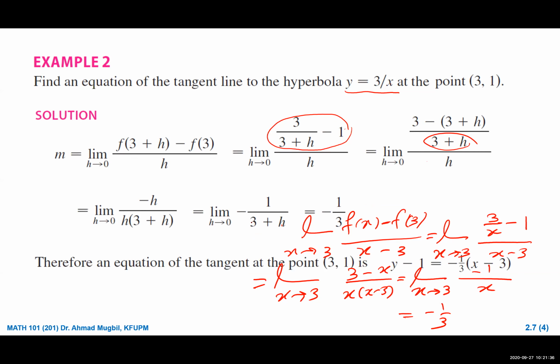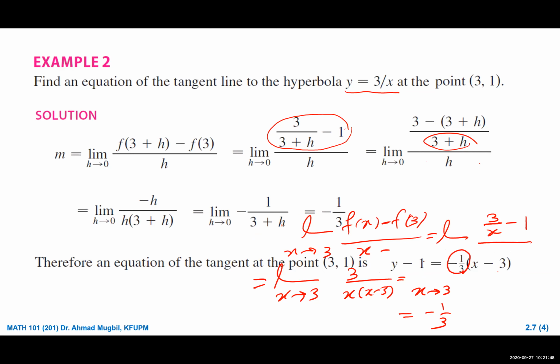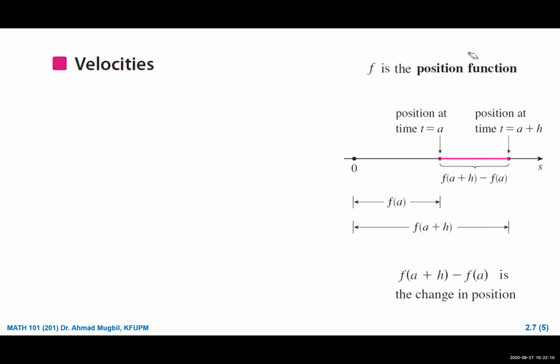So this means, of course, now you will just substitute. This is the slope. This is the point 3, and this is 1. Simplify. This is the equation of the line that you are looking for. Again, I said using the derivatives, it will be much easier. Find the y prime. What will be y prime here? Who knows what will be y prime? You can do it later, guys. Minus 3 to the power x minus 2. Yes, it will be negative 3 over x squared. Okay, and you can substitute.